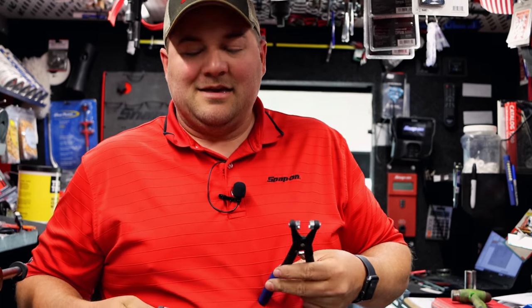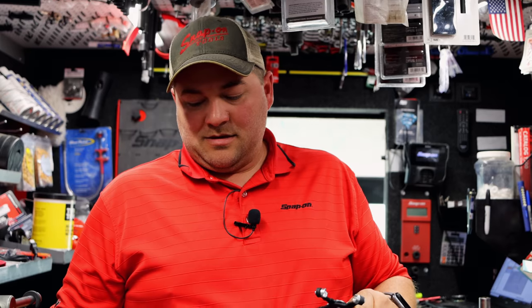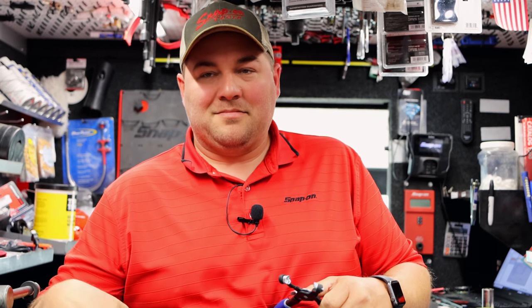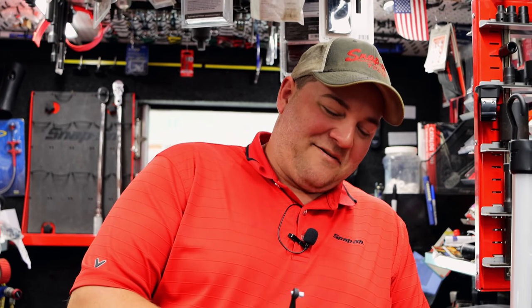I bought the Knipex version of them and used it one time. I needed it, it came on the truck. He had the Knipex version, and I bought it and went in there. I was like, man, these things would be perfect if they'd lock. He said, I got them, a Blue Point version. He came out here and got the Blue Point version and gave it to me. And I used it. He said, you want me to take that Knipex version back? I was like, yep.